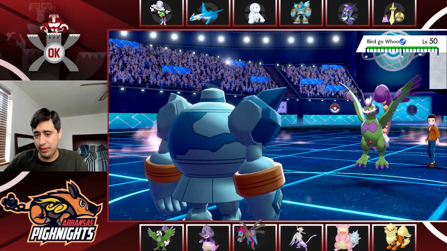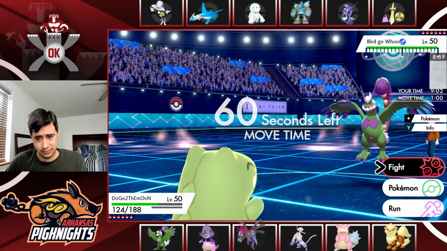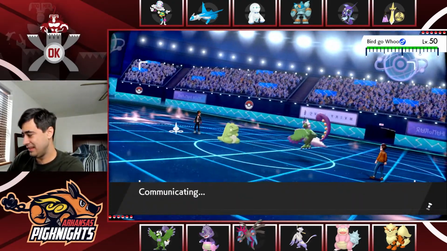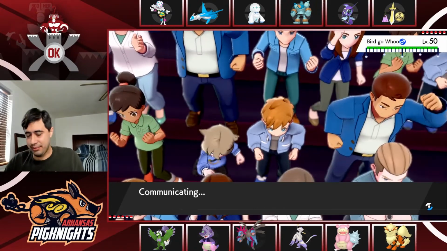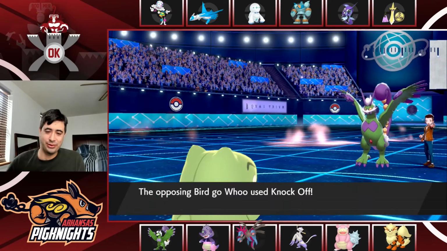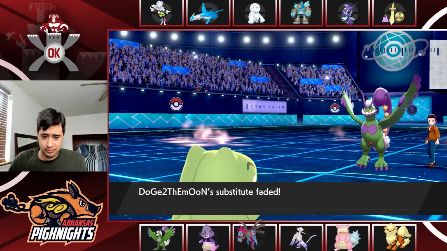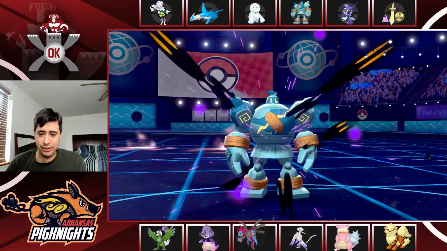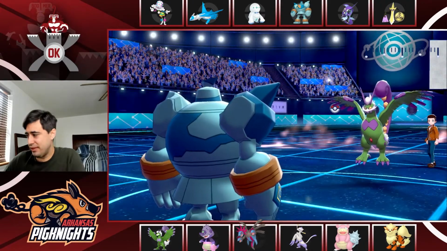Tornadus. U-turn is not going to break my Sub. Poltergeist could do a lot of damage, unless it's like no item, that would be kind of crazy. Let's see, Tornadus. If it's max HP, I'm doing 65 to 75% about. Yeah, that just shows how strong Golurk is. Knock Off. Leftovers, okay. Oh, physically defensive. Okay.